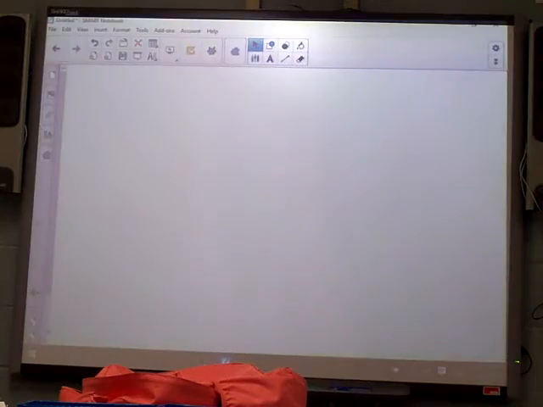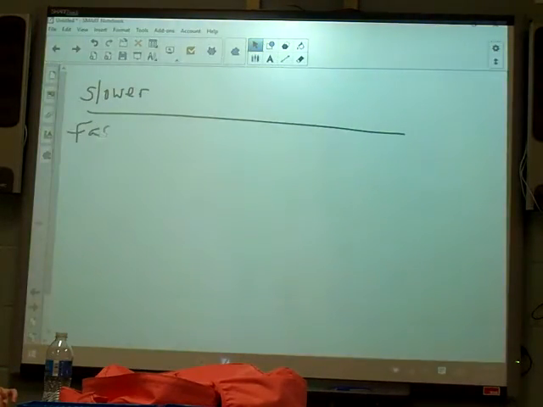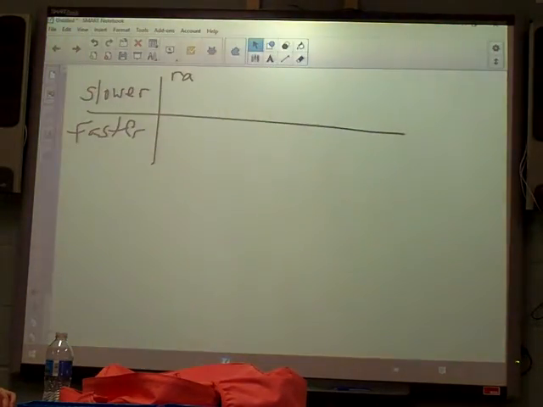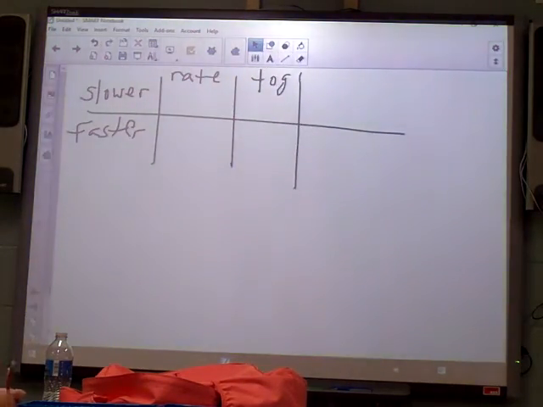Okay, so our table we're going to look at, I'm going to have the slower chef and the faster chef, and you could name them whatever you wanted to. Now, on this, we're going to deal with the rate, how fast they work, how long it takes them together. So I call that just together. I'm going to put TOG there for together. And then the part of the job they got done. So I'll put job done. And it's their individual parts.